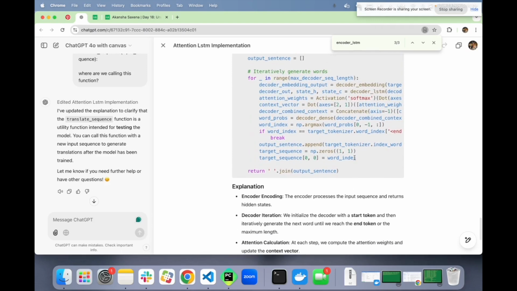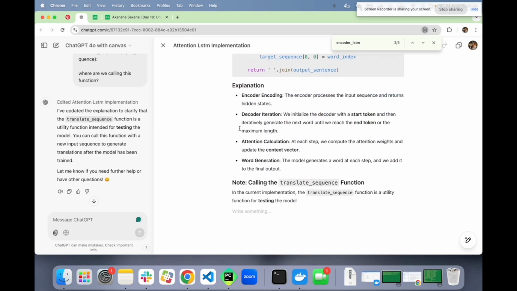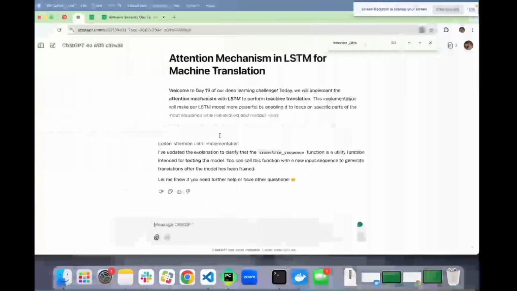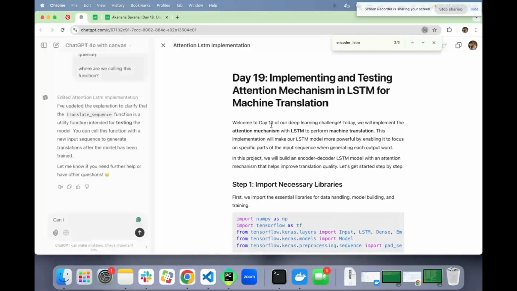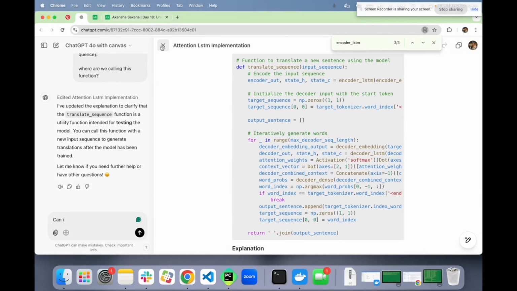So it is a utility function. We are not actually calling it. It is just saying that we are calling it. So we have to pass the inputs and sequence like this. I don't think I need to write this complex thing because it does not make sense for now.